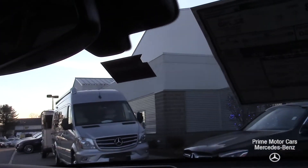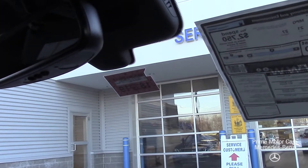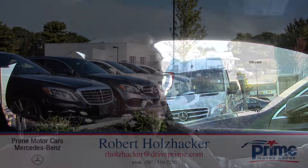Here is our service drive. If you happen to be in Portland — I know you live in Massachusetts, Derek — but if you happen to be in Portland, you would pull in here and we'd open the door for you and come out with a loaner car. So I'm going to let them know we're not actually in for service, we're just driving around. But that gives you a nice overview, Derek. I'll follow up with you this afternoon when we send this over. Thank you.